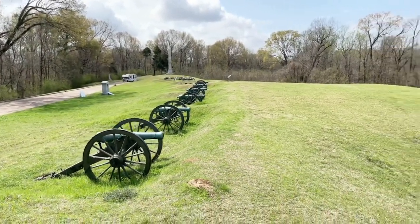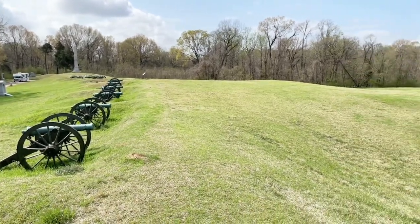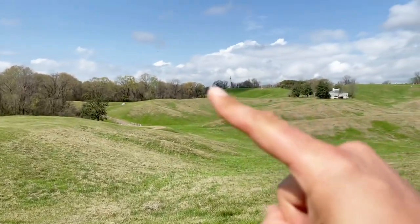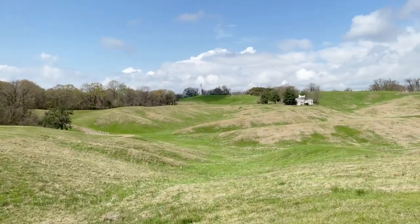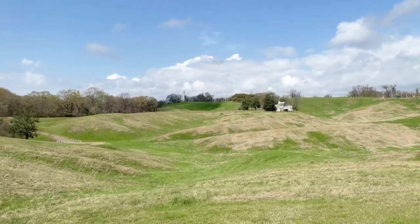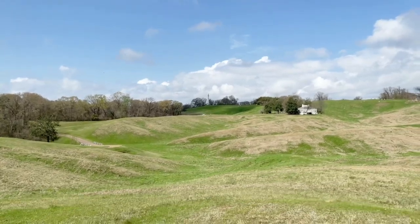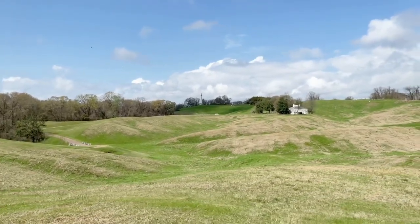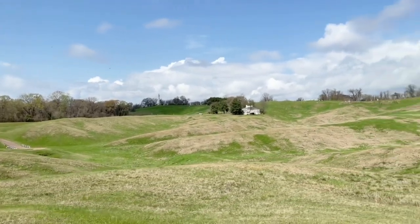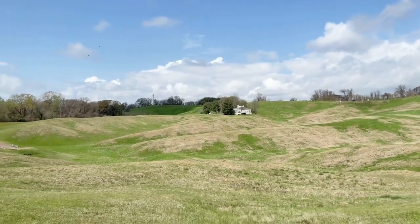The advantage for them being that they were able to see a Confederate cannon that might have fired at them as a one-off, over there or over there, and then they'd return concentrated fire from a whole battery of cannons, knocking out the individual Confederate positions. And this went on for around 47 days as part of the siege of Vicksburg, until eventually the Confederate forces were forced to surrender.